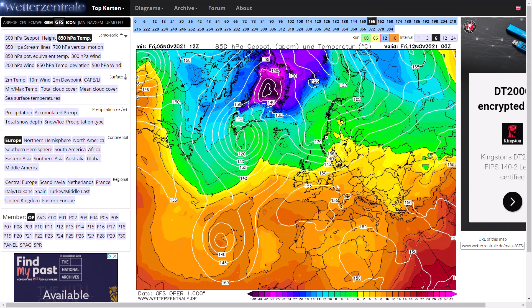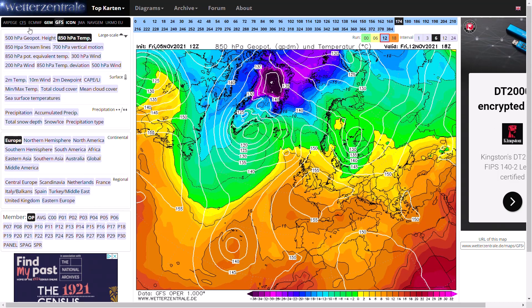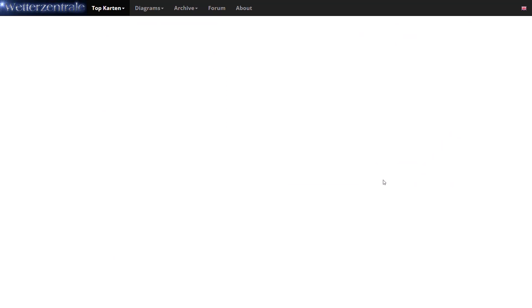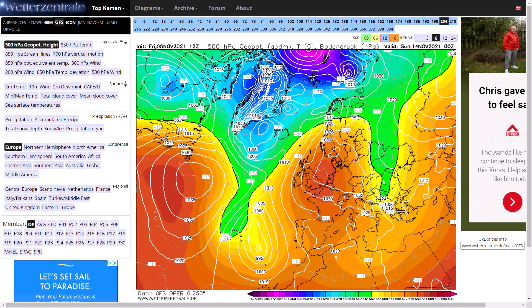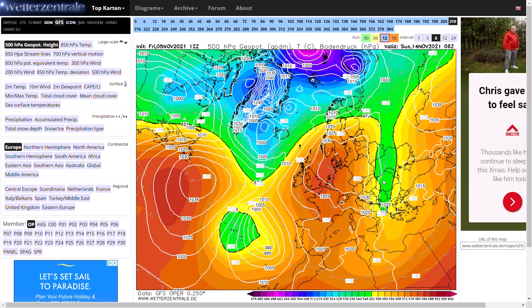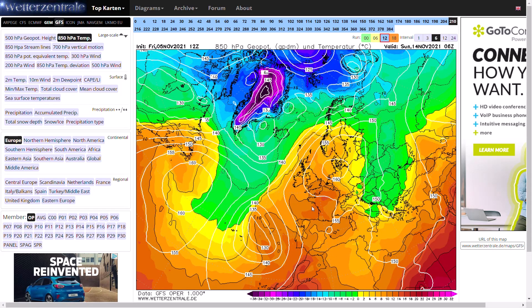It does look like generally in the south it will be pretty dry, as we have a bit of a Euro high building, which means the southern half of the UK is going to be a little bit drier and a little warmer. The winds are veering from southerly to south-westerly directions. Looking at the upper air temperatures, it's reasonably warm in the south but still quite cold in the north. Beyond that, we've built up quite a big high pressure system bringing south-easterly winds — nothing majorly warm but nothing particularly cold, and it's actually a little bit warm in the far south-east.